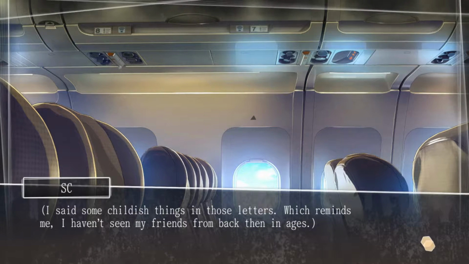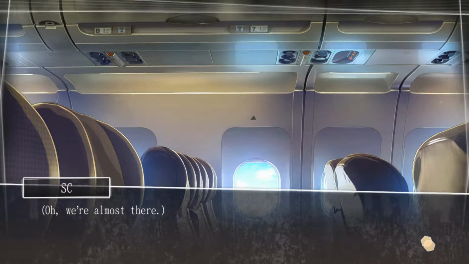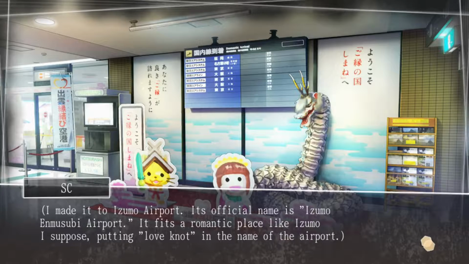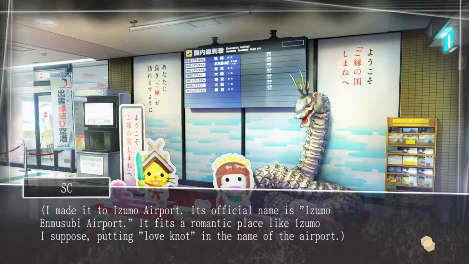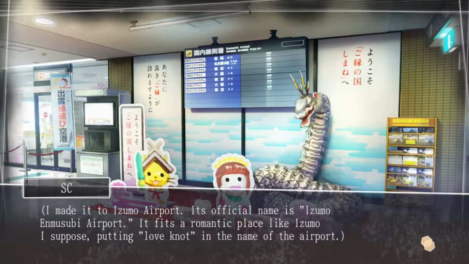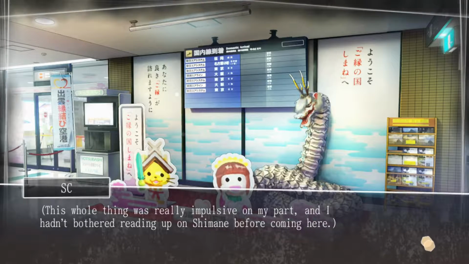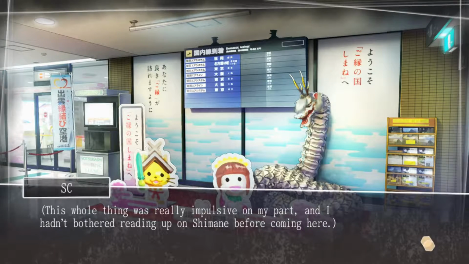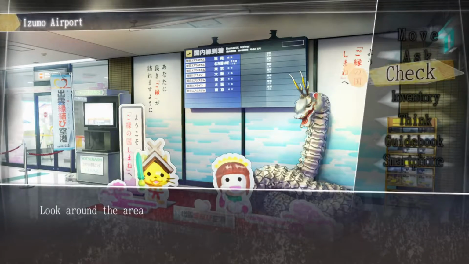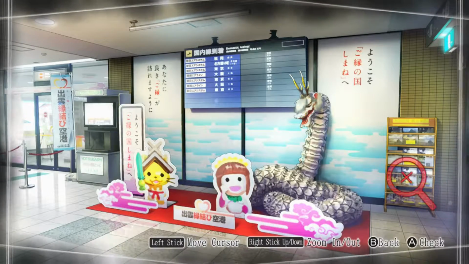I said some childish things in those letters, which reminds me, I haven't seen my friends from back then in ages. Oh, we're almost there. I made it to Izumo Airport. Its official name is Izumo Enmusubi Airport. It's a romantic place like Izumo, I suppose, putting love knot in the name of the airport. This whole thing was really impulsive on my part, and I hadn't bothered reading up on Shimane before coming here. That's my bad. I wonder if I can buy a guidebook at the airport.